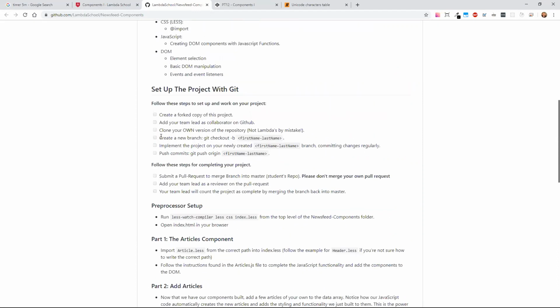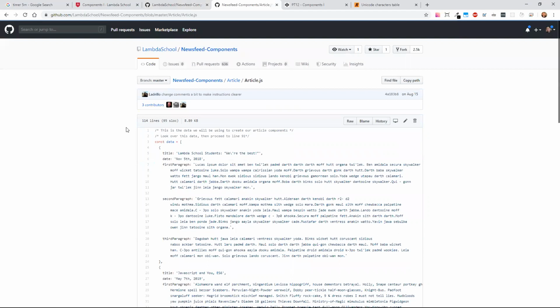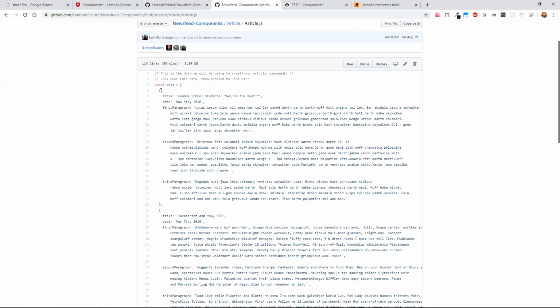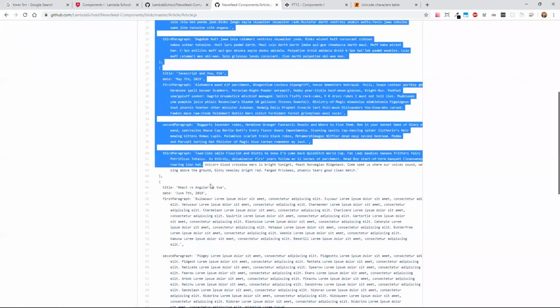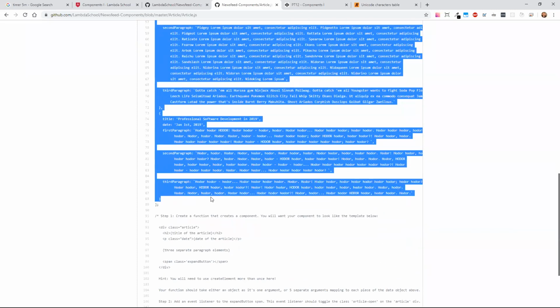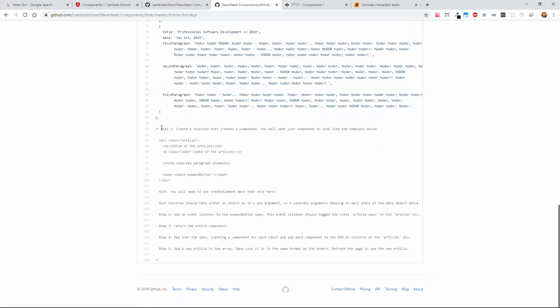So if we look in our article.js file, you see that we have another array of objects here. So this should look familiar, hopefully. And then we have step-by-step instructions for you guys. So create a function that creates a component. That's just going to be like our create panel function.